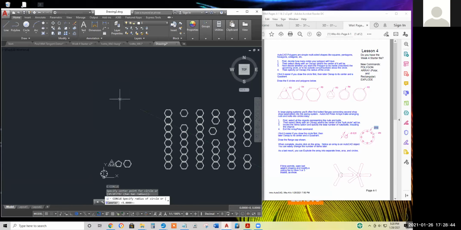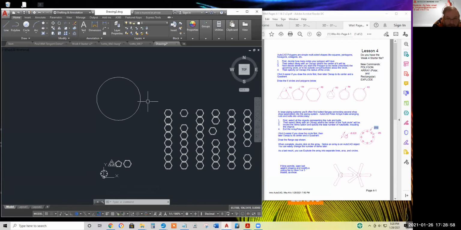I have a quick question. When we're drawing those hexagons, do you want us to leave that circle reference inside of it, or do you want us to delete that? Well, in this case, leave it.